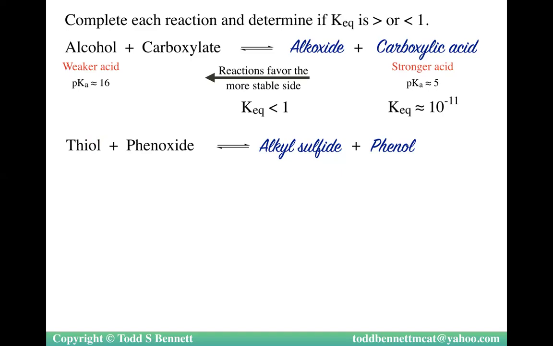This is the one that's going to be kind of tricky. So again, the thiol, depending on what it is, is going to be 10 or a little bit higher, 10 to 12. Phenol is going to be around 10. So 10 as opposed to 10 to 12. So this one's going to be a little bit higher pKa, the weaker acid. Phenol is a stronger acid. So consequently, stronger acid would be more reactive, and weaker acid would be more stable. So stable on the reactant side, but barely.